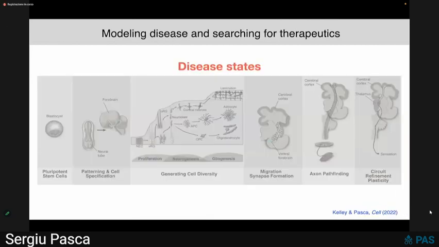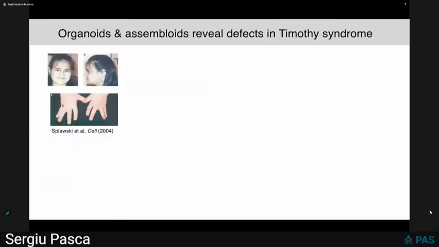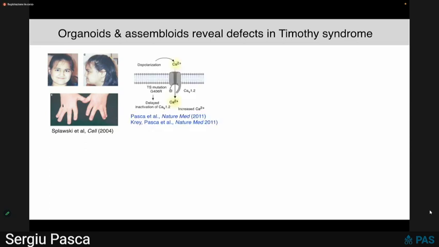So let me show you how we've been using this to understand disease, because I think this is the most advanced model that we've had so far, and certainly the one that has the most potential for translation. And this is for a disease that I've now been studying for 15 years called Timothy syndrome, a very rare form of autism and epilepsy. We only know of about 50 patients worldwide. But this is highly penetrant, almost 100%. The patients have a single point mutation in a calcium channel, the CACNA1C alpha-calcium channel.